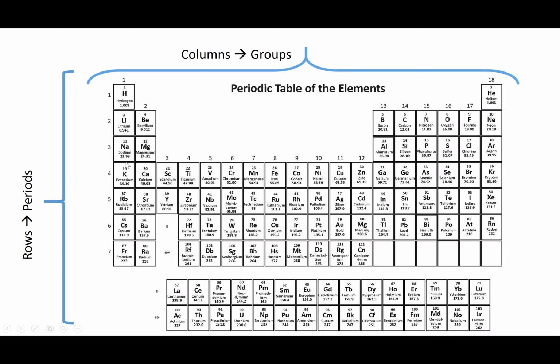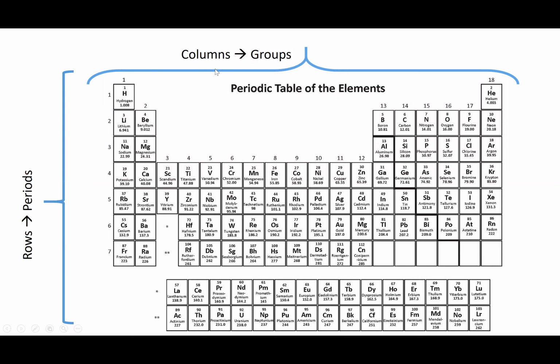Now, once we get past the third row, it gets a little more complicated because you've added in these transition metals in the middle. For this discussion, we're going to act like they're not there. If we look at elements in the fourth row, like potassium, calcium, and then skip the transition metals and go over to gallium, germanium, arsenic, selenium, bromine, krypton, they have, for the purposes of this discussion, 4 electron shells around them.